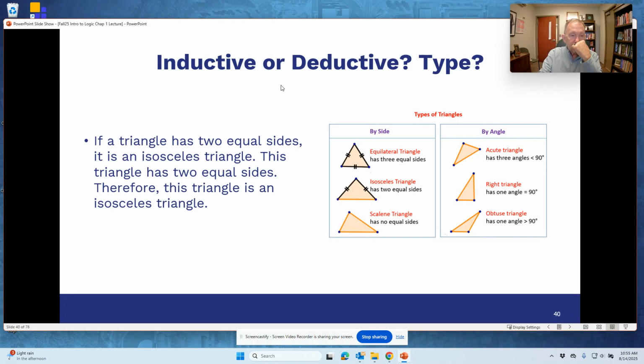Okay. If a triangle has two equal sides, it's an isosceles triangle. This triangle has two equal sides, therefore it's an isosceles triangle. My 5-year-old grandson knows these. I barely know them myself. I wasn't that good at geometry. Obviously, he's smarter in that area than I am. Well, at 5, I'm okay with that. So, these two premises necessarily prove this. Therefore, it's deductive and it's mathematical. Remember I mentioned before that the mathematical one about even numbers we were looking at could also involve things like triangles.